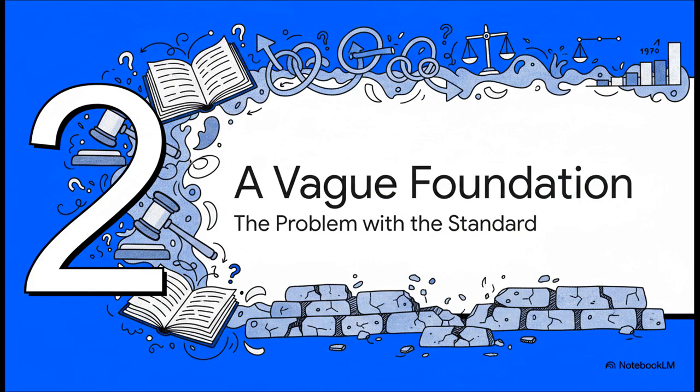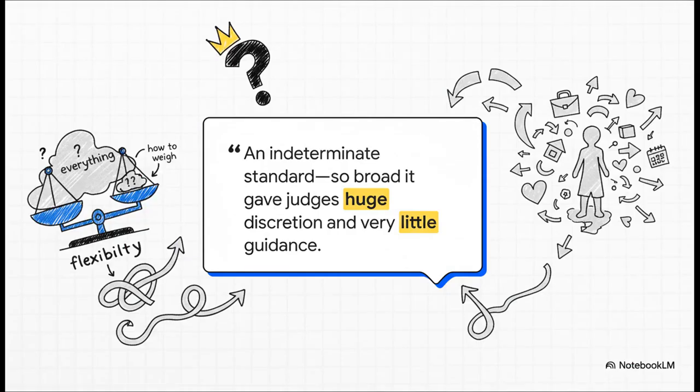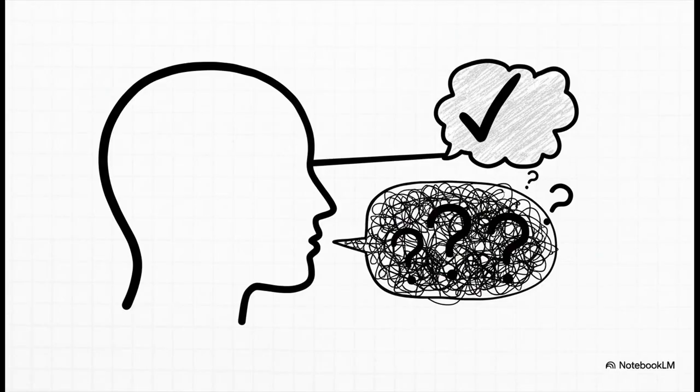Yeah, so right when this new standard started taking over in the 70s, legal experts were already pointing out a massive flaw at its very core. And here it is. The standard's biggest strength, the fact that it's so flexible, is also its single greatest weakness. A judge can literally consider everything, but the law doesn't tell them how to weigh any of it. There's no formula. It's kind of like what the slide says about obscenity, right? Everyone thinks they know it when they see it, but good luck trying to define it clearly.